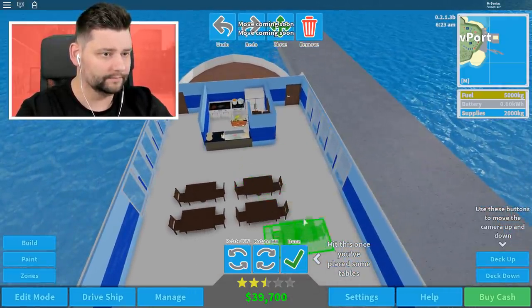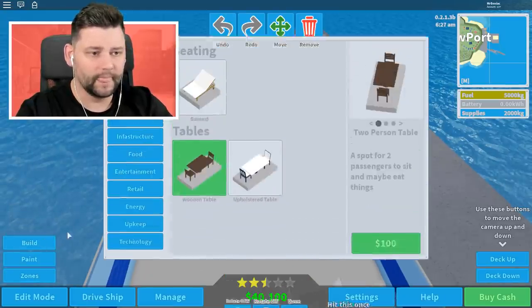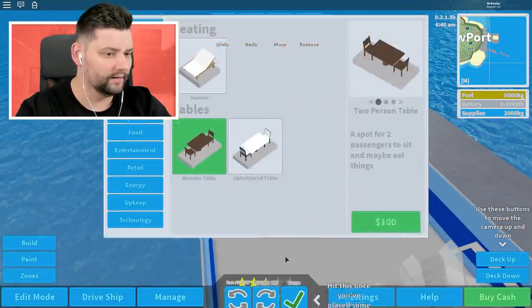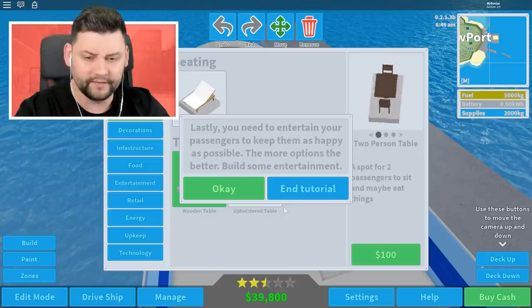Right, can I move? Right, we're going to remove and try again. Okay, so we'll do one, two, three. Right, three should be enough with the amount of customers that we have, right? Or the rooms that we do have.